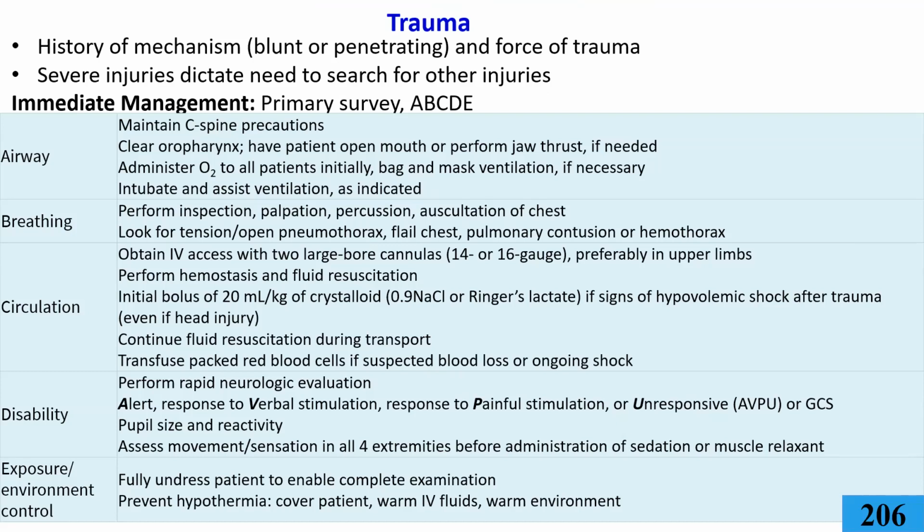Manifestation of trauma is very important. A, B, C, D, E, very important. Very important to stabilize the C spine, the cervical spine, and you need to examine, inspection up and down, primary survey A, B, C, D, and then a SAMPLE history in the secondary survey. Very important to manage the A, B, C, D first, and then once again you look at the others, such as fractures and whatever.